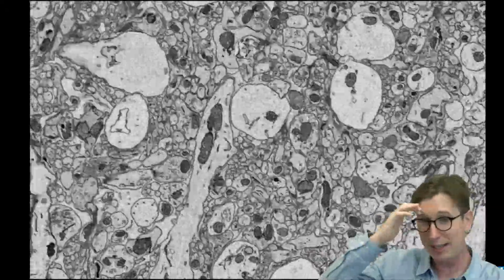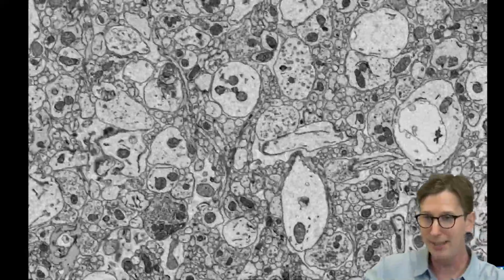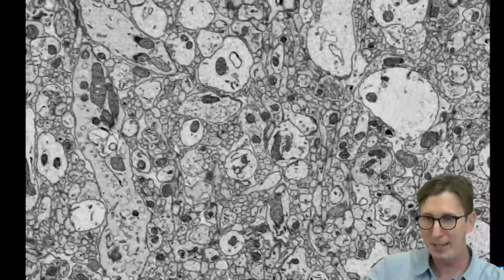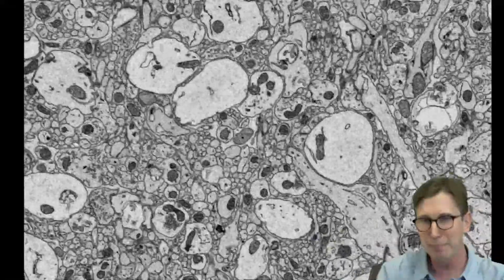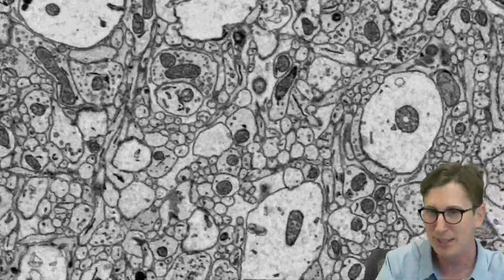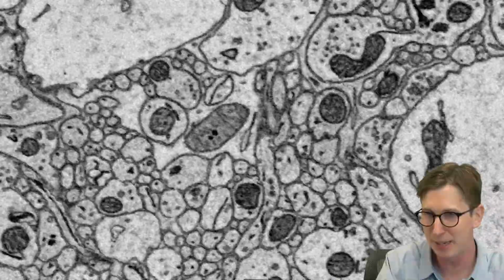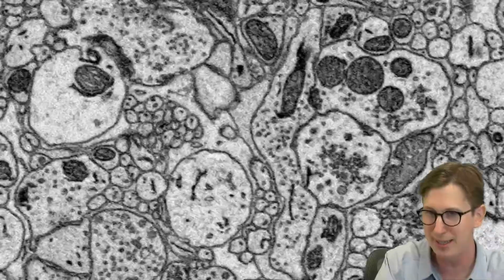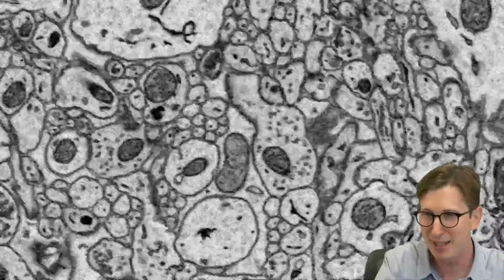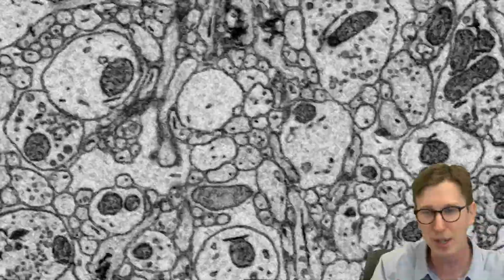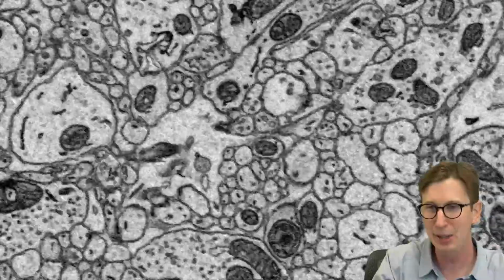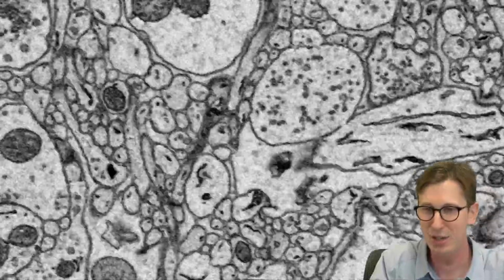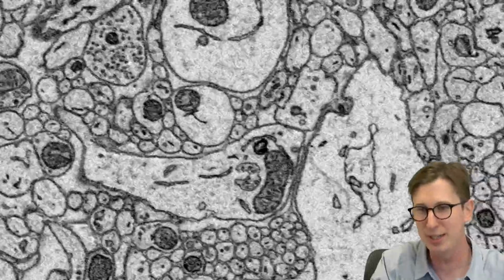Now, this is courtesy of Nickmer at UC San Diego. This is a serial block face data set of brain tissue, and there's just a mind-boggling amount of detail going on here. We see different cell bodies, we see different axonal processes. Every so often, we'll even see a synapse as those two processes come together. We see some postsynaptic vesicles there. There's just so much going on here for a neuroscientist to dive into and learn about, and this is why this technique is just so great, that you have so much detail across such a large area.